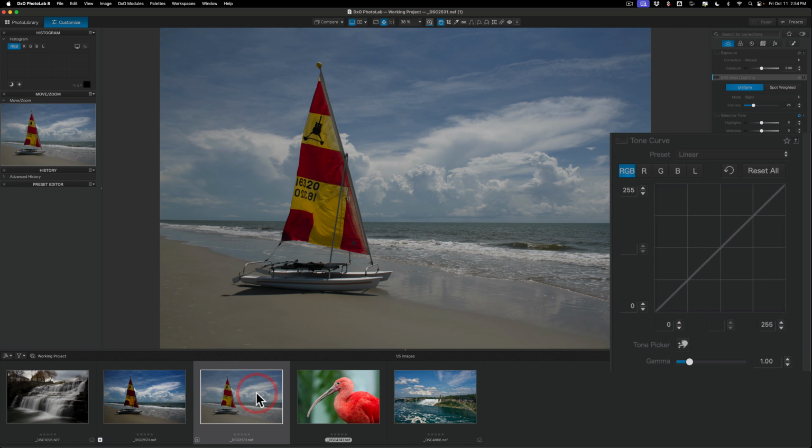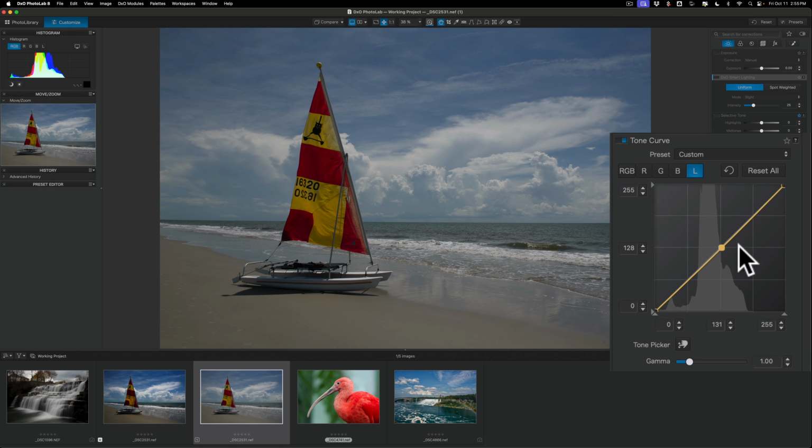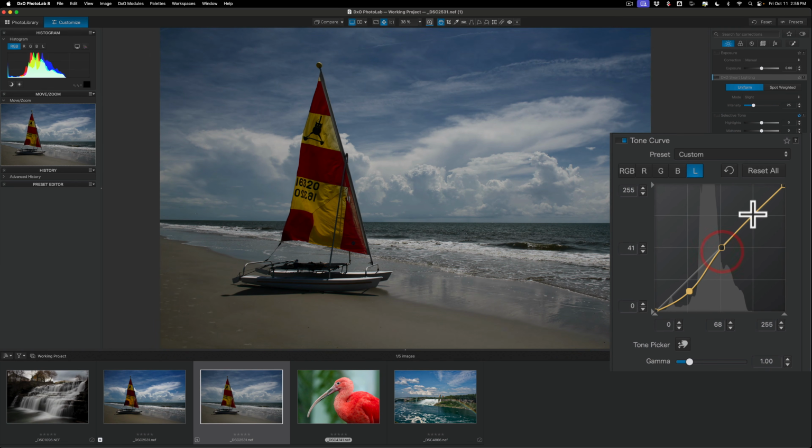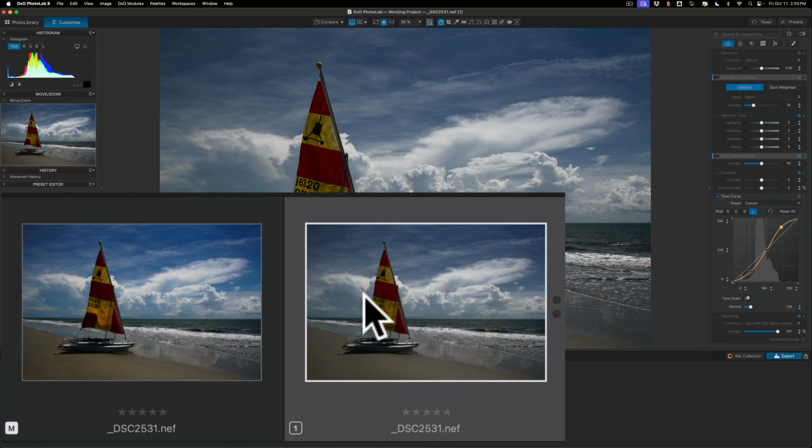If I go over here to my virtual copy though, and instead of using this RGB tone curve, I use the new Luma tone curve, and I put around the same adjustment in here by putting a point in the middle, going over here and pulling down, and going over here and pushing up. You'll notice that if you look at the thumbnails, the left-hand image where I used the RGB tone curve has a lot more saturation than the right-hand image where I used this new Luma tone curve.